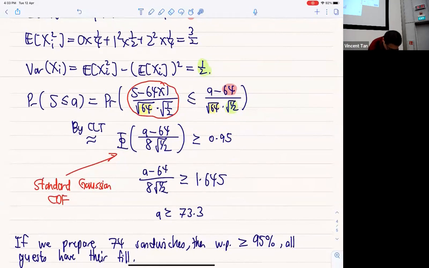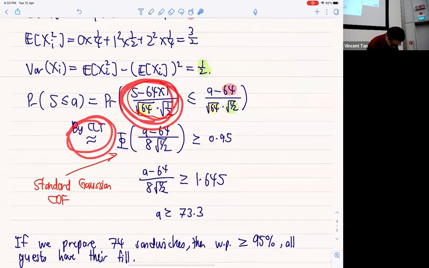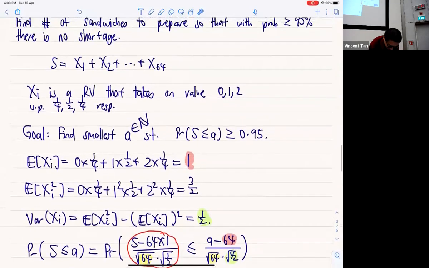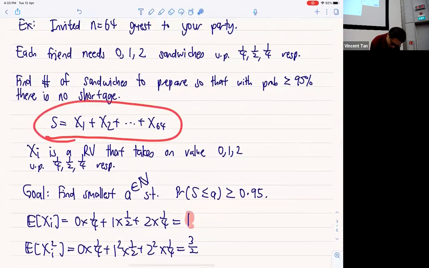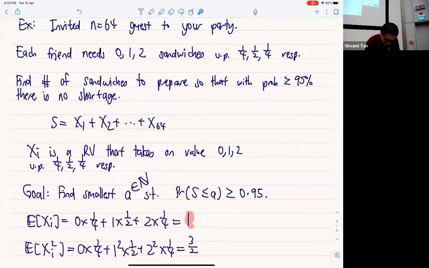So the central limit theorem plays the role here, okay? Because this is difficult to deal with. If we want to understand the distribution of S, we need to sum up or convolve a lot of these independent random variables, and these are very complicated things. 64 convolutions, actually 63 only, but it's still very messy. So we are just going to sweep everything under the rug and leverage their independence in order to estimate this particular probability using that of a Gaussian. And we are all set and done, okay?